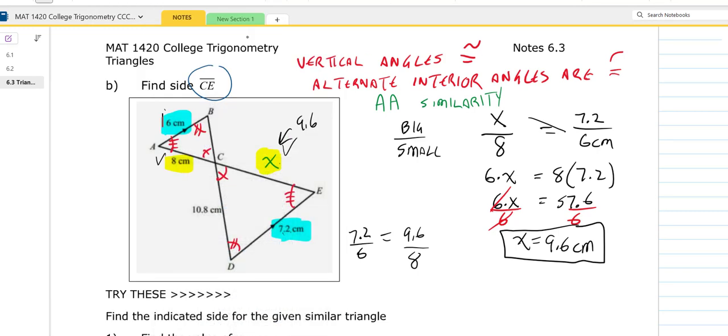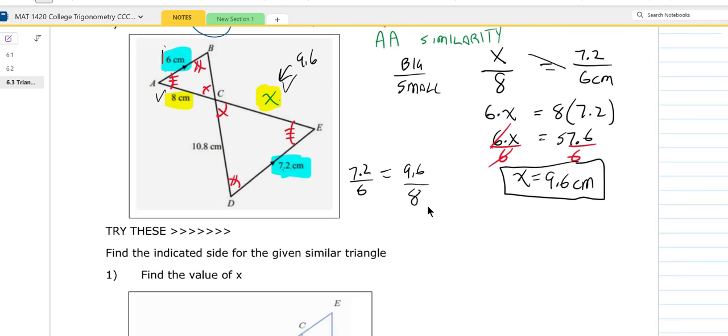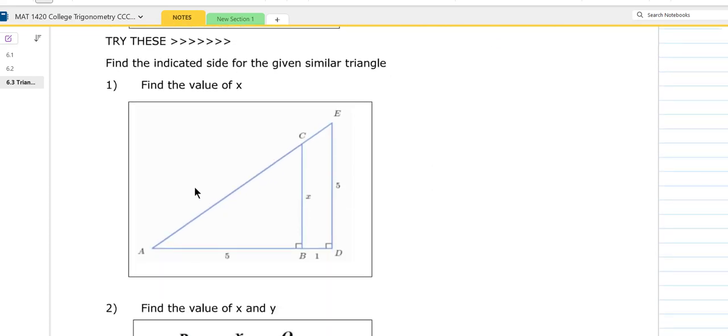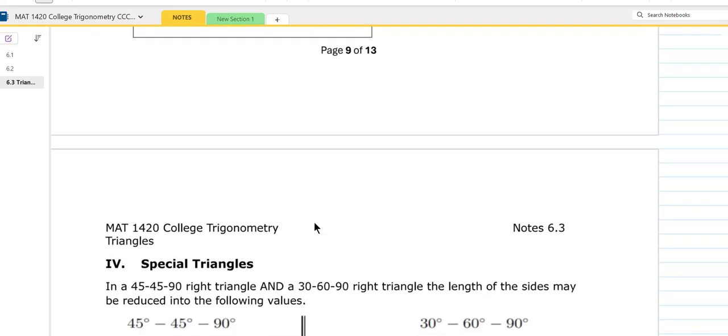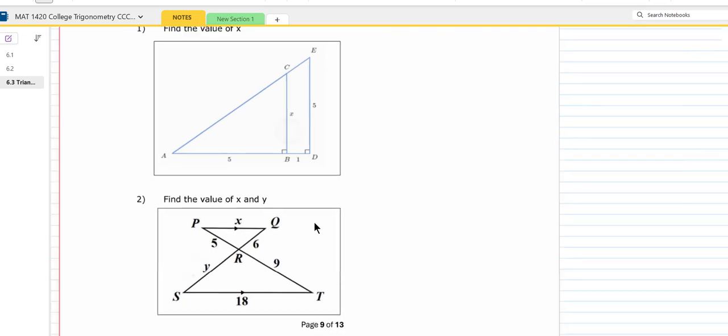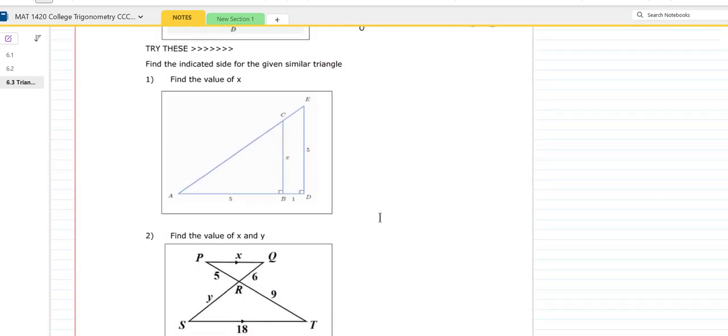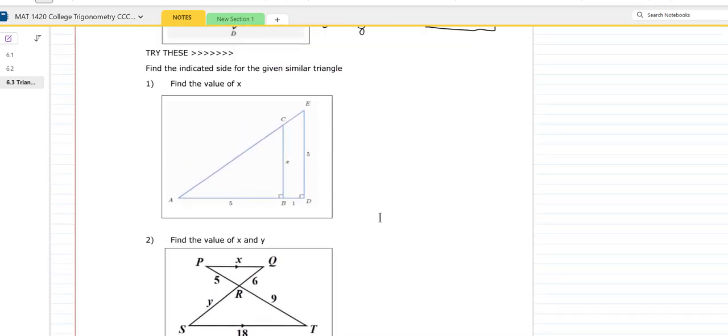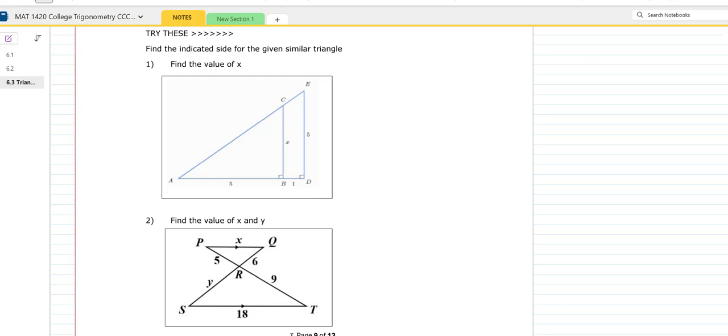Okay, so that will kind of take you through 2 examples. I'll have you go ahead and pause the video. I'll have you work on the 2 problems at the bottom of the page, and just come back and check your answers when you're done to see if you get these right. And then that will show you what you need to know in trigonometry for similar triangles. So go ahead and pause now.